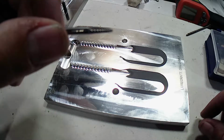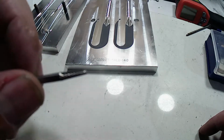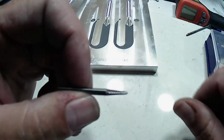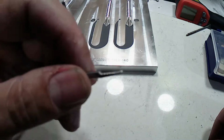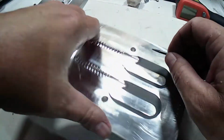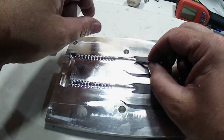It's a metal bit. It's made of metal, and it's like spiral flutes on it, or whatever you call it. Little round end. It's not a solid point. Anyway, take this on the end of your little wand, or well, I use the wand on mine. You come in and you just profile that down.